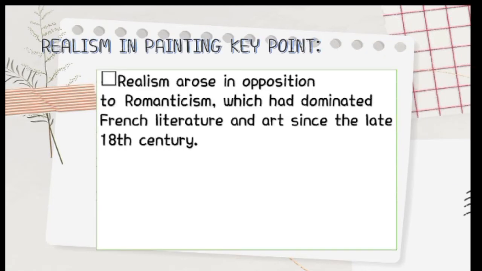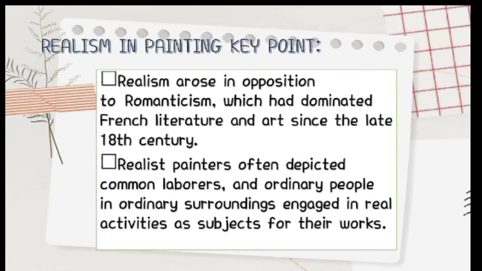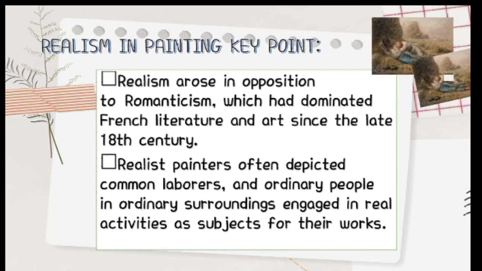Realism arose in opposition to Romanticism, which had dominated French literature and art since the late 18th century. Realist painters often depicted common laborers, mga manggagawa, and ordinary people in ordinary surroundings. What we see in our surroundings engage in real activities as subjects for their works. Kumbaga sa Pilipinas, ito yung mga makikita natin like magsasaka, mangingisda, mga common na mga laborers sa Pilipinas.